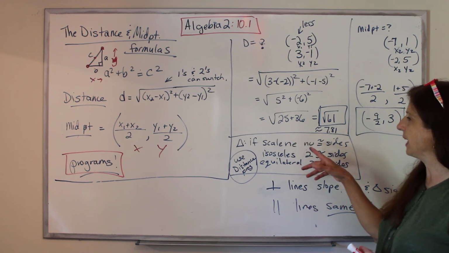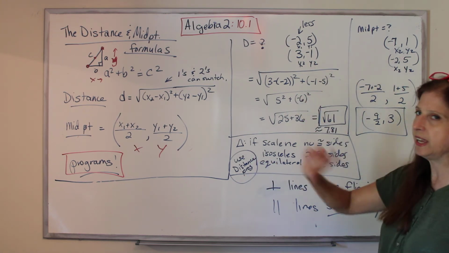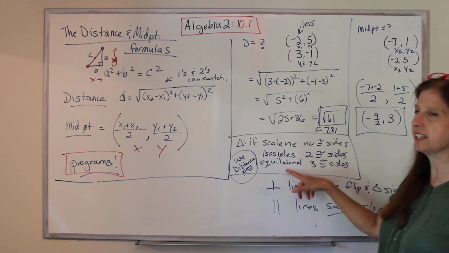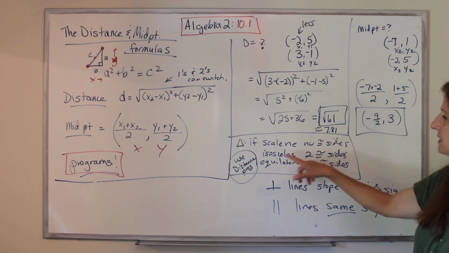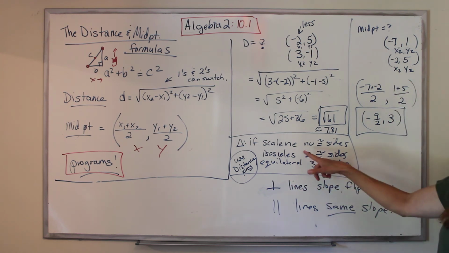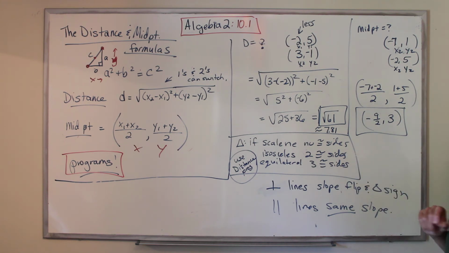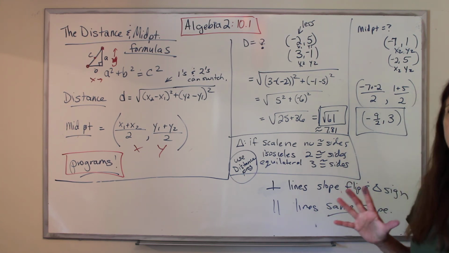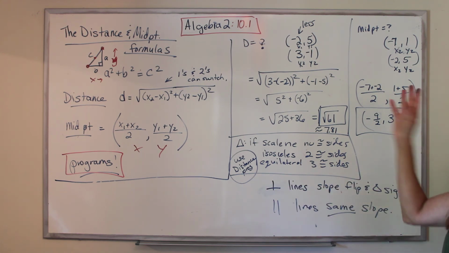Okay, then the next one they have is that you use the distance formula or program, and you find out the 3 lengths of a triangle. And then you're supposed to say if it's scalene, isosceles, or equilateral. And if you remember from geometry, scalene has no congruent sides, isosceles has 2 congruent sides, and equilateral has 3 congruent sides. And when they used their distance formula, they found that 2 were the same, and they said it was isosceles. Now, do these. I want you to practice every one of these example problems. I want you to practice it with your programs if you've got them, if not just using your calculator.